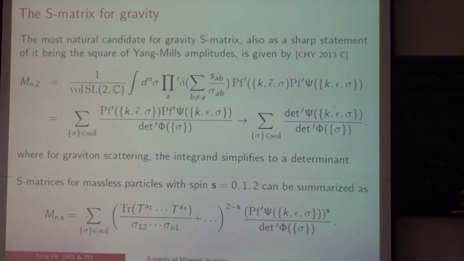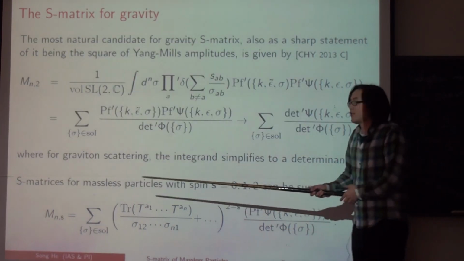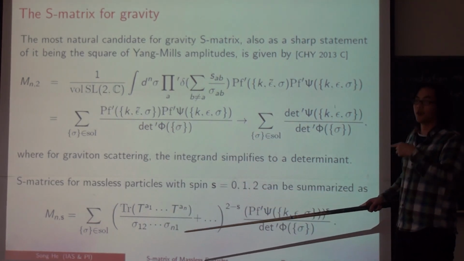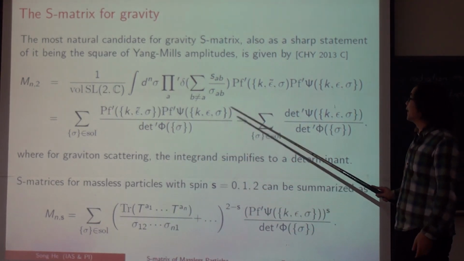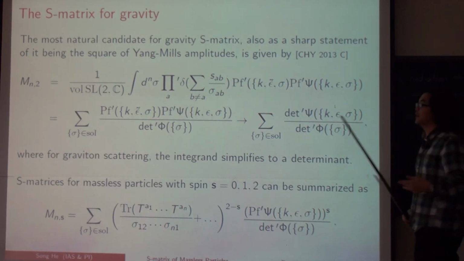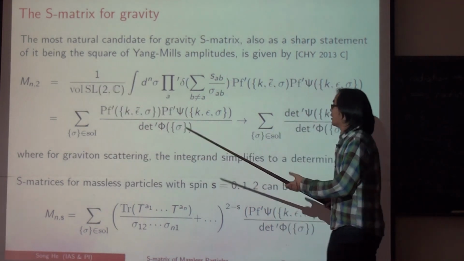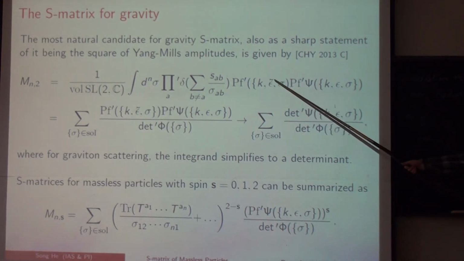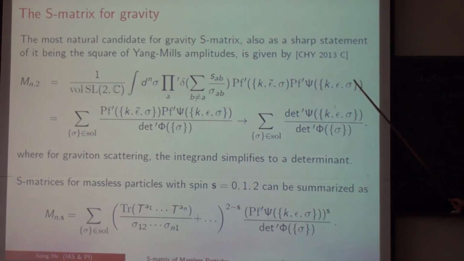Okay, so what about gravity? Of course, you can imagine that now you don't need color, so you can get rid of the Park-Taylor piece. But now you have polarization tensors, which are basically like two copies of the polarization vector. So this is the most natural thing, that instead of a color copy and a Pfaffian, you take two Pfaffians. The product of two Pfaffians with polarization vector epsilon and epsilon 2. And this turns out to be the correct formula for the gravity amplitude, I mean, including dilaton and axion, because you can have, in general, two different polarization vectors.